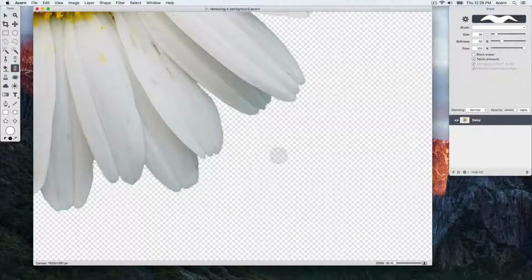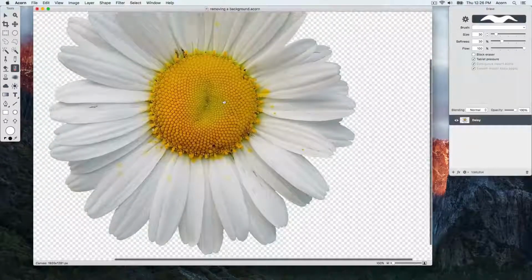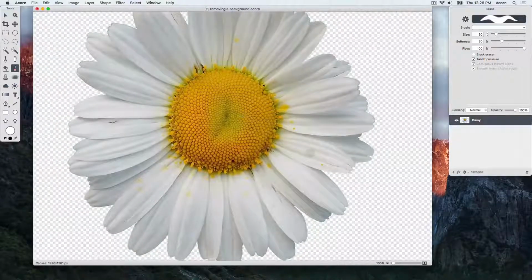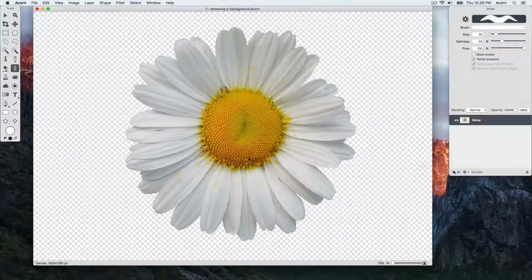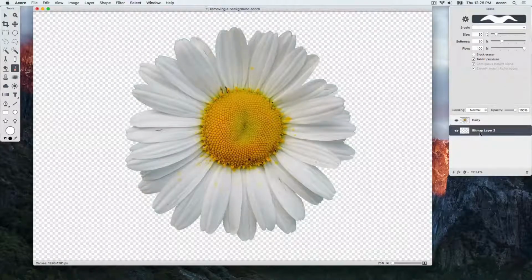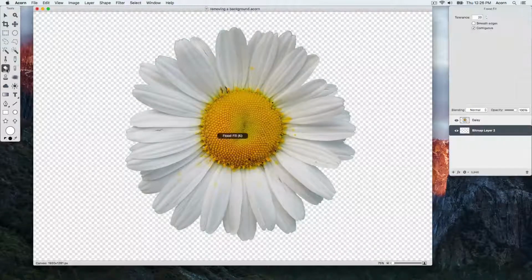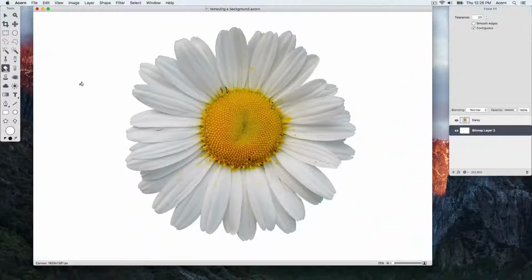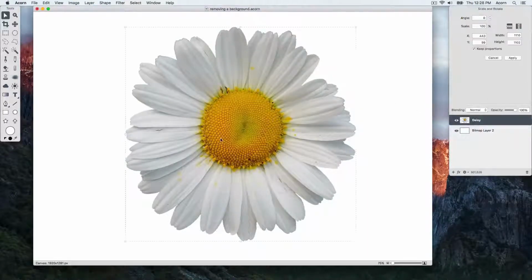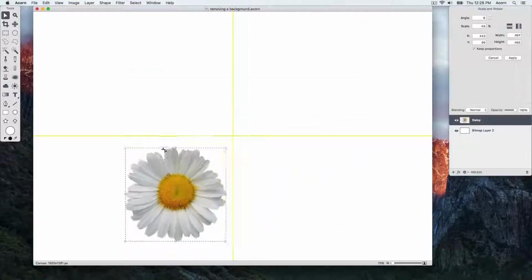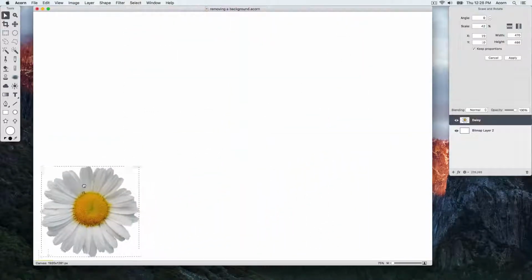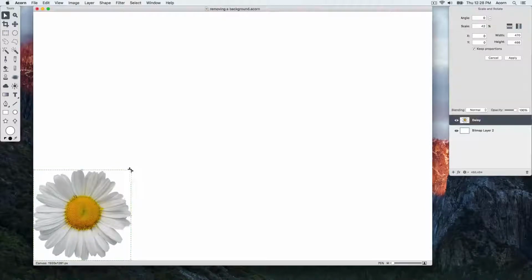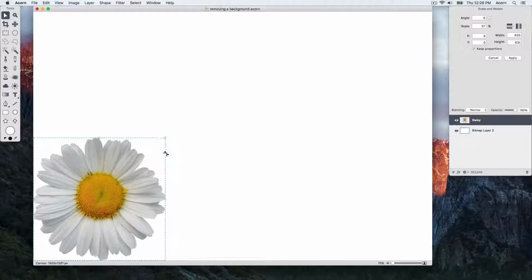So now let's zoom back out again and let's have a little fun with this image by adding a new layer and dragging this layer to the bottom of the layers list. Then fill the new layer with white using the flood fill tool. Now we'll use scale and rotate, keyboard shortcut Command Shift T to decrease the size of the flower. And we'll double click to commit the work.